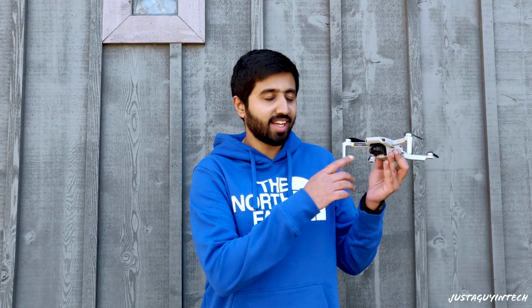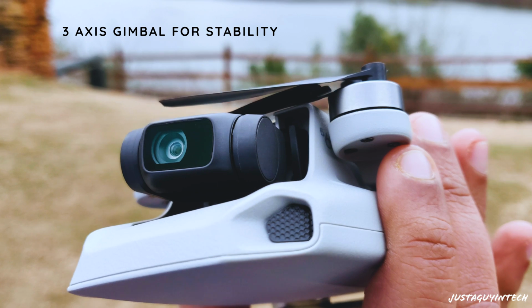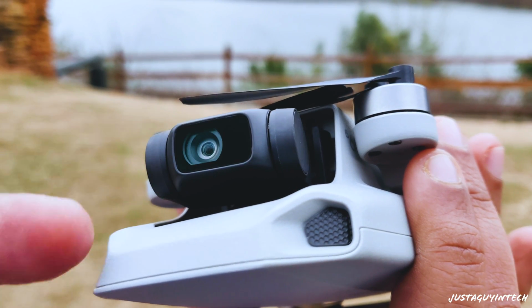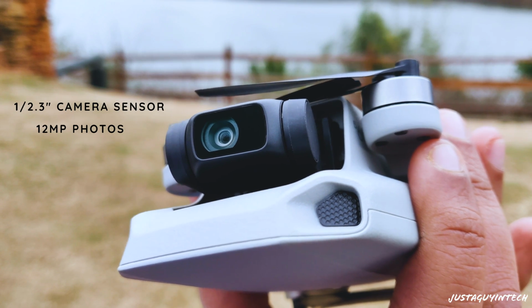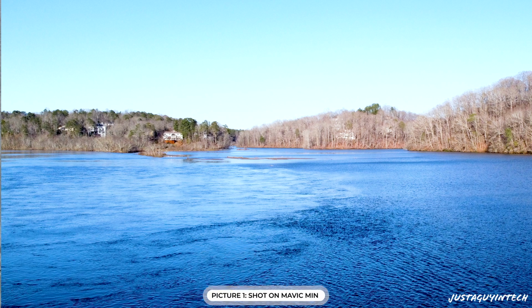Like all the other DJI drones, the Mavic Mini's camera is stabilized using a 3-axis gimbal that should help you get super smooth footage in low windy conditions. Now, the camera uses a 1/2.3 inch sensor that lets you shoot 12 megapixel photos. You can also adjust the exposure value and toggle from auto to manual settings to adjust your shutter speed and your ISO in the DJI Fly app.